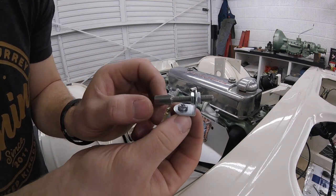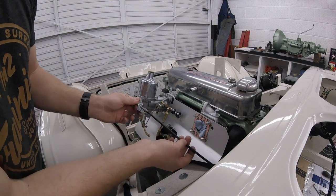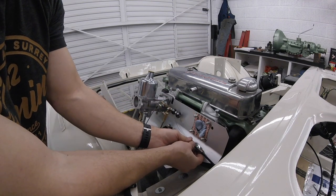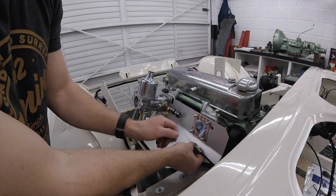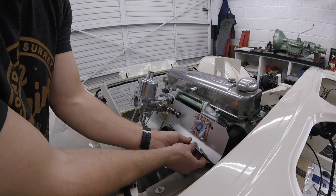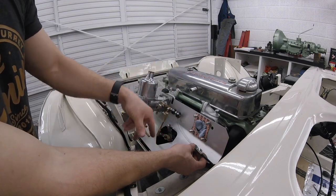We have a standard Bowden cable adjuster which will give us a little bit of adjustment on the job, and then the cable will simply go in the end of here. This will need cutting because it's way too long, and then this little L-shaped bracket will screw into here, and the cable will go into here. It should all be nice and hidden behind the carb and hopefully we won't have any clearance issues — I'll just pop it up a little bit higher so we can clear the body of the carb and the fuel bowl. So we'll mark up, drill, put the bracket on, measure the Bowden cable, remove it all, zip cut it in half — it won't have a pretty end on it but it'll be hidden up inside here — so we'll cut that nice and clean with a disc cutter, and then put a cable stopper on the end. Put it all together and fingers crossed it should be beautiful. Carb back on, never see it, and to all intents and purposes it will look nice and stock.